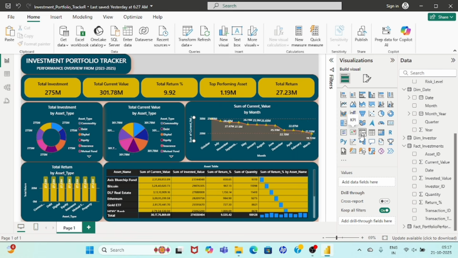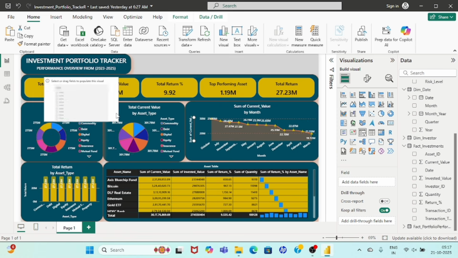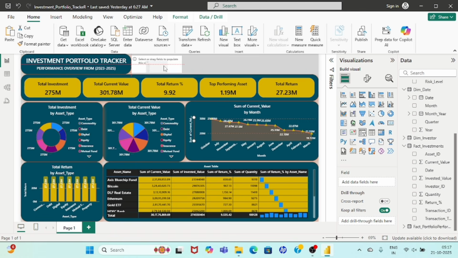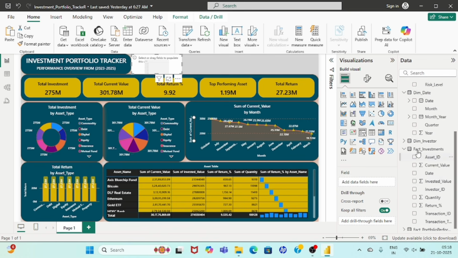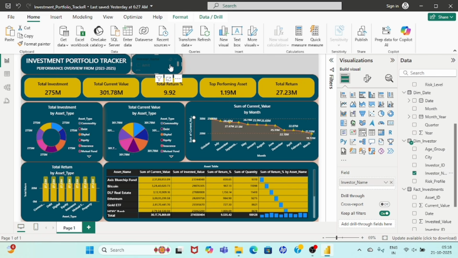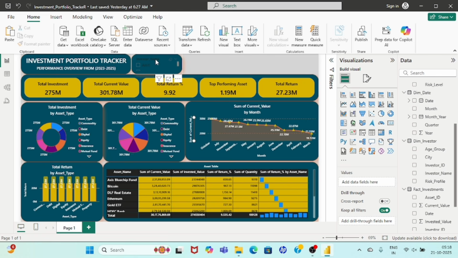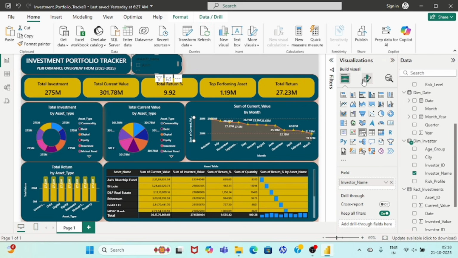So I'll use the slicer, and I'll put this here. Format, this would be the format. Okay, investor name, I'll do the formatting now for this.